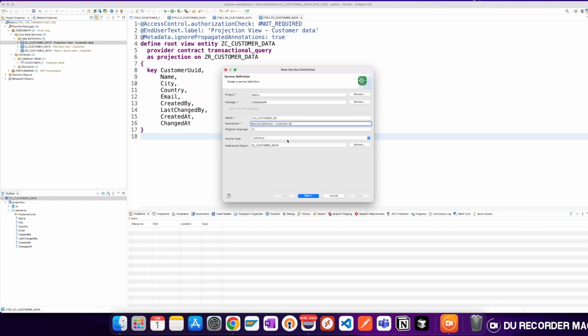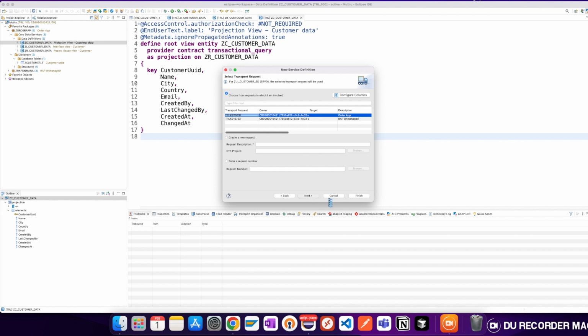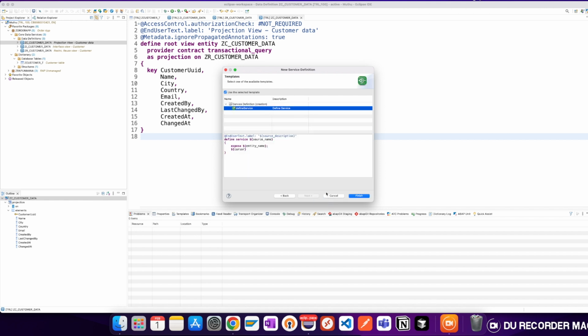Perfect. Just click on next, and click on next. There's only one option. Just click on finish.